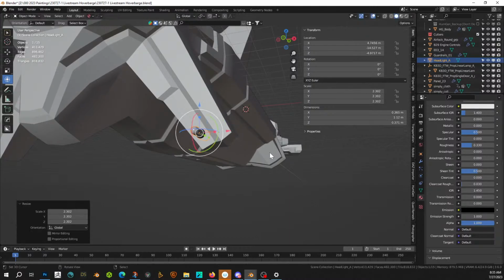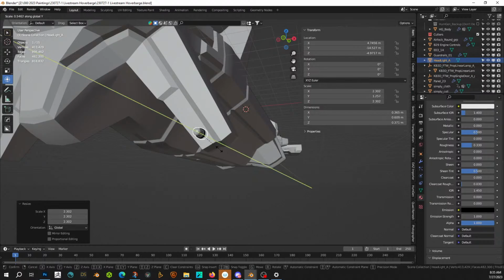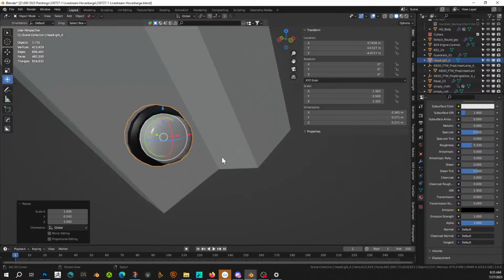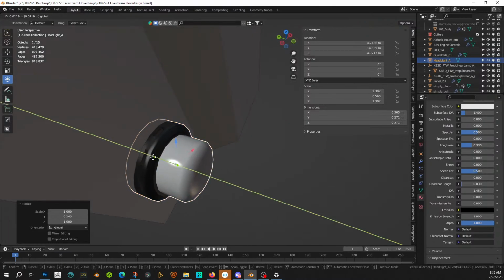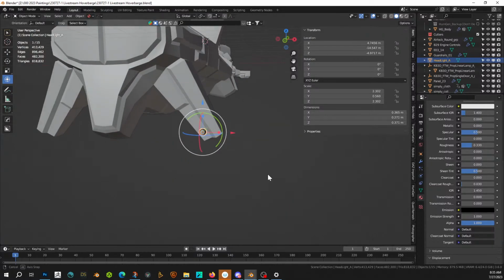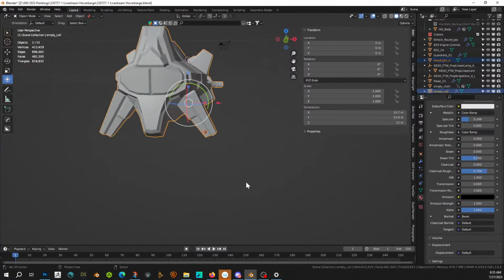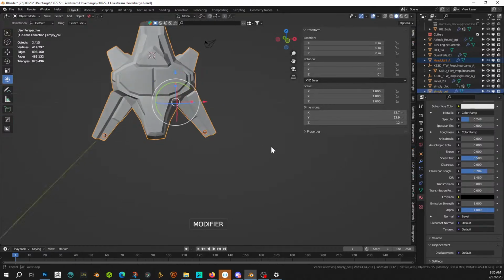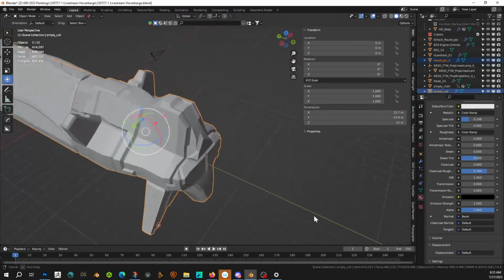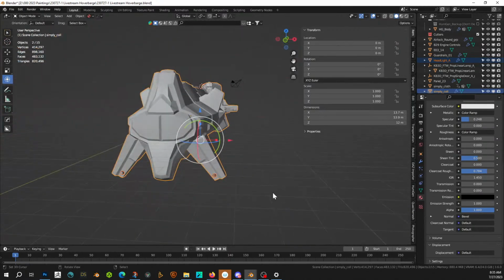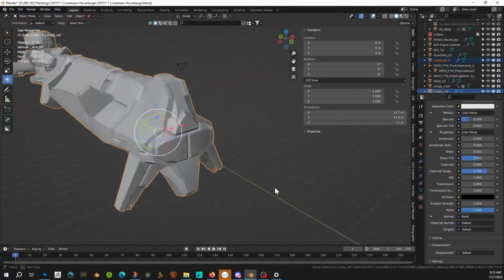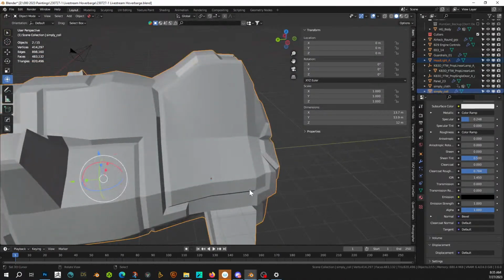Scale it up and just squish it back in a little bit so it doesn't come out so far, because we're just using it as a light. And cool, we'll work on the materials for it in a second. Mirror it. There we go. And it's clearly nowhere near big enough really, but there it is.